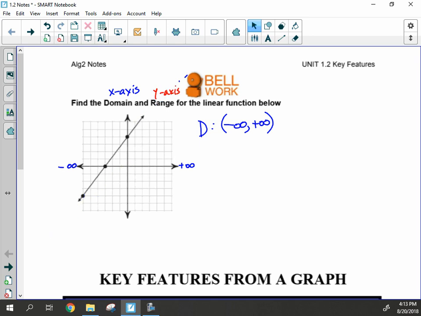So then the y-axis is set up so positive infinity is pointed up and negative infinity is pointed down. If we're talking about the range, and we want to find the range of this graph, I start from the bottom of the graph, which has an arrow pointing down, so this goes down forever, so that's negative infinity. And then the top of the graph has an arrow which indicates it's going up forever, so that's also positive infinity. So this graph goes in all directions, left, right, up, and down forever. That's indicated by negative infinity to positive infinity, and you can also call that all real numbers.